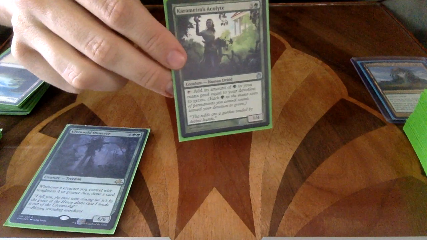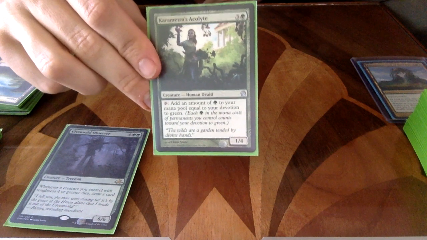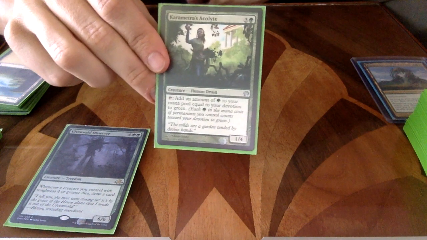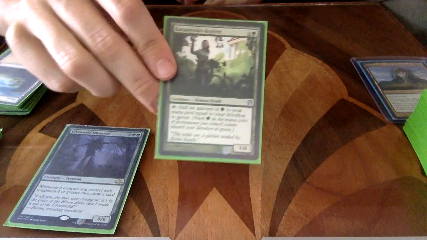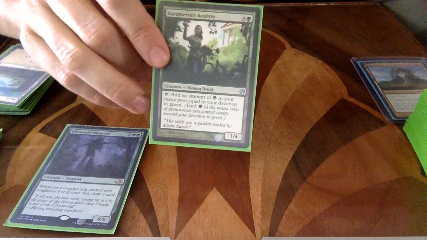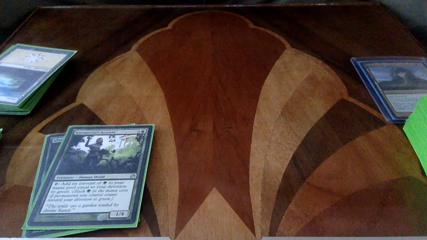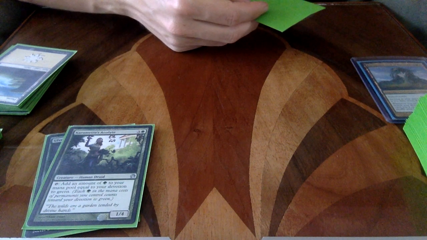Our next one here is almost as good as Nykthos, Shrine to Nyx. It's Karametra's Acolyte. So for three and a green, she's a 1/4 Human Druid creature, and she taps to add an amount of green mana to your mana pool equal to your devotion to green. So you don't even have to pay two to activate this. You have to pay four, obviously, to put her onto the battlefield initially. But this can just be crazy in the amount of mana that she's giving you each turn. She can ramp you really, really well, particularly if you get into the later game. Karametra's Acolyte, definitely a really good include for most decks that have green in them, particularly if they're heavily creature-based, which most green decks are.